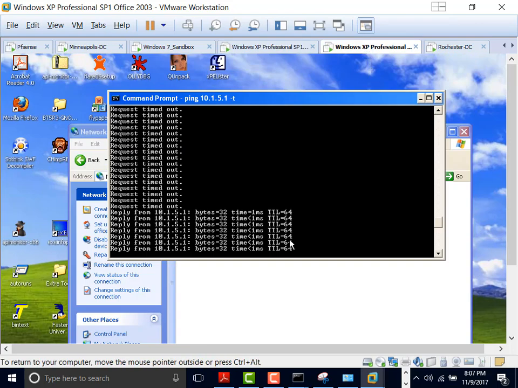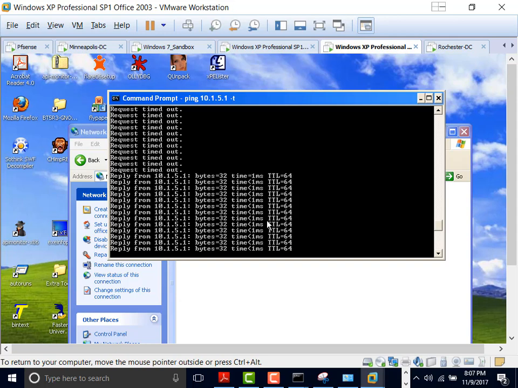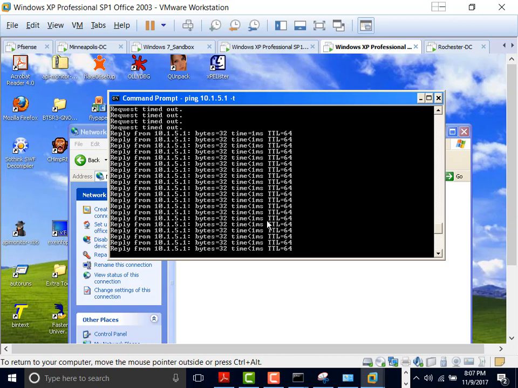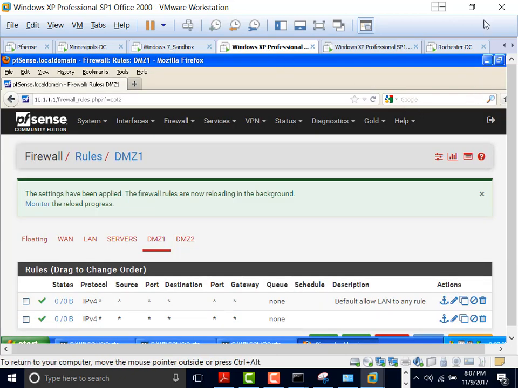See that now? See now? What do you think we did that we didn't fix earlier? I allow only TCP to go through, not any protocol. So I came over here and I blew this up so you could see.